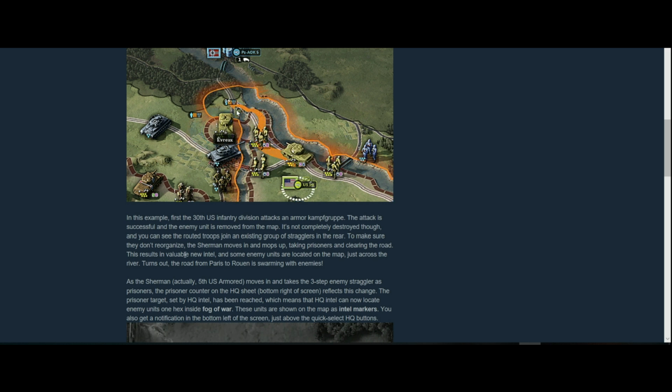To make sure they don't reorganize, the Sherman moves in. You can move in and mop up, taking prisoners and clearing the road. The result is valuable new intel. You can see the new intel right here at the top, and you can see there are 4.